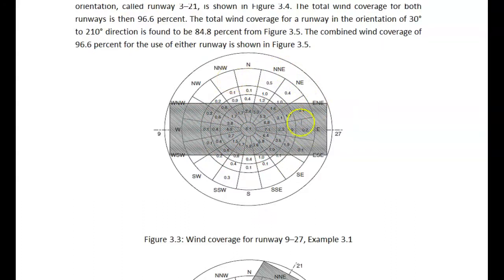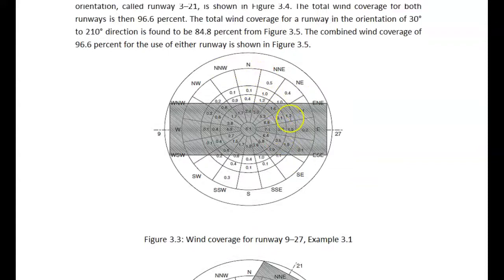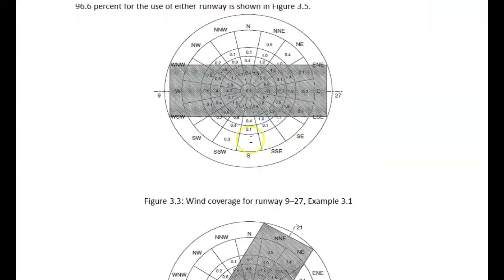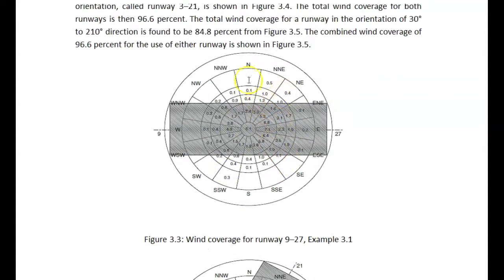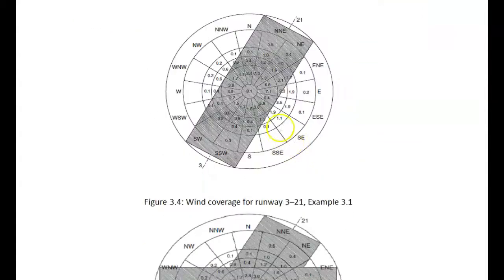You rotate this template this way, or you move it this way, whichever way, until you see where the highest amount is. So when we check the magnitude of wind, you know that it is up to 95% of the total wind blowing throughout the year, represented by these windows. But if it is not, you know that you have to determine another additional direction, which will now serve as the crosswind runway.